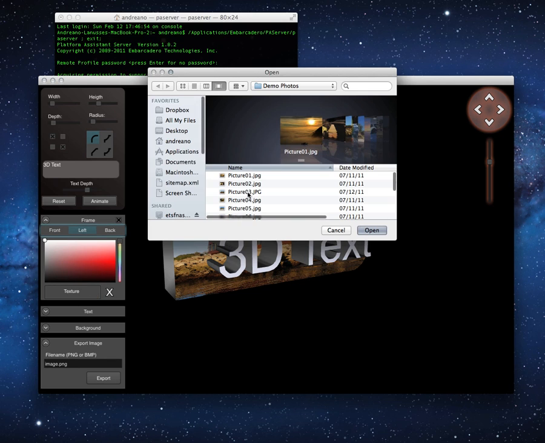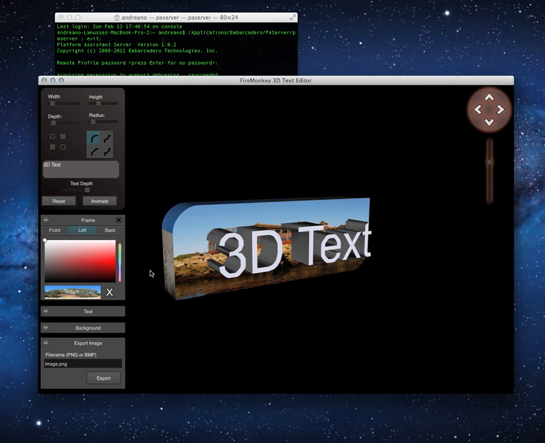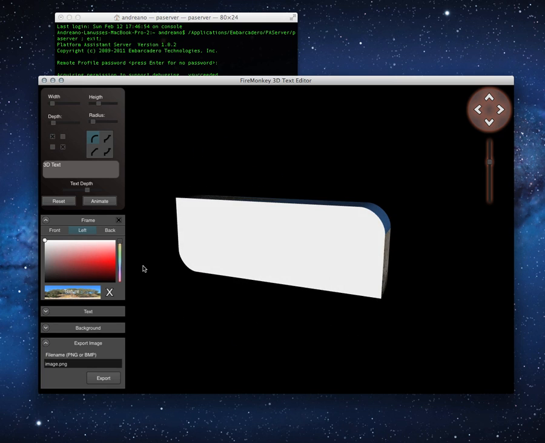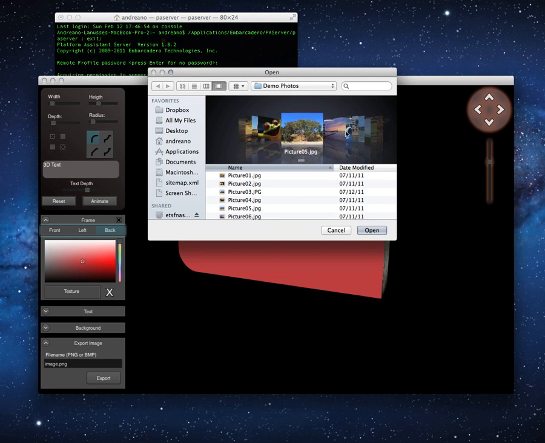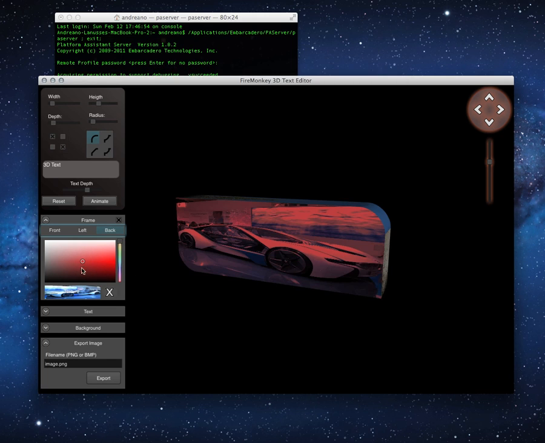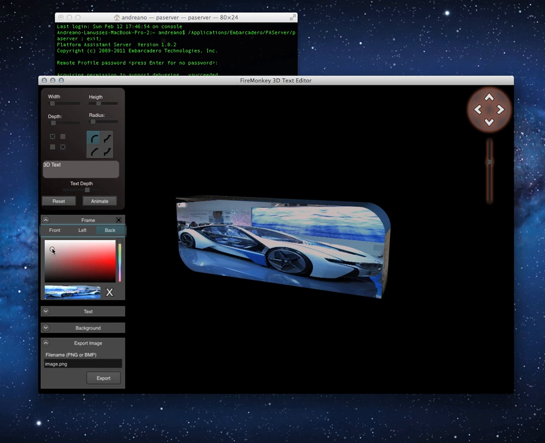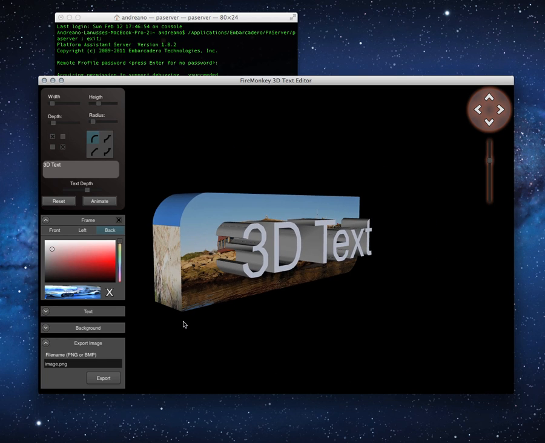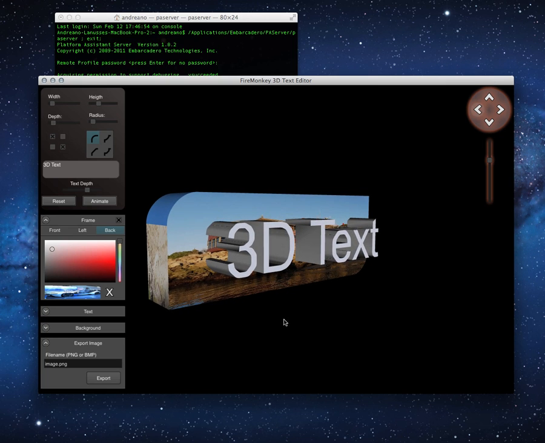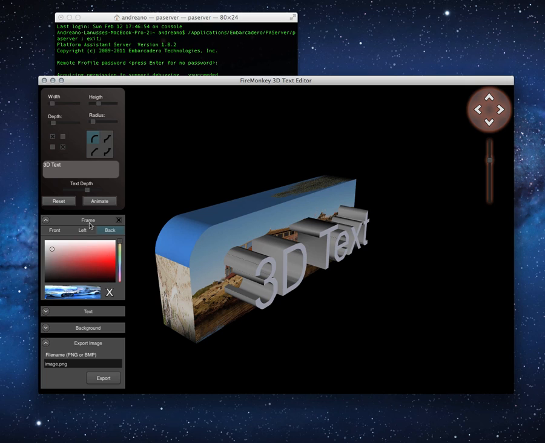Let's add a left texture, which you have here. Okay, if you want to decide a back texture, you can just select this picture here. I have a nice picture of this BMW car, and we can change how deep you wanna. You can use the same controls. You can rotate your object, and also one of the nice things I did here to show you is that you can have a 360 view of this object.